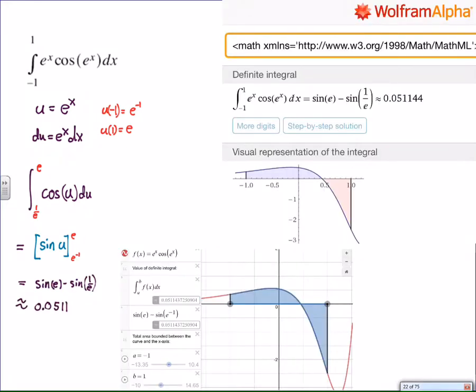We get an approximation, and whether you check with Wolfram, which gives you a nice exact answer and an approximate value and shows the graph, whereas with Desmos, we only get an approximate answer, not an exact, but we do get a graph that looks the same. So feeling good about this.